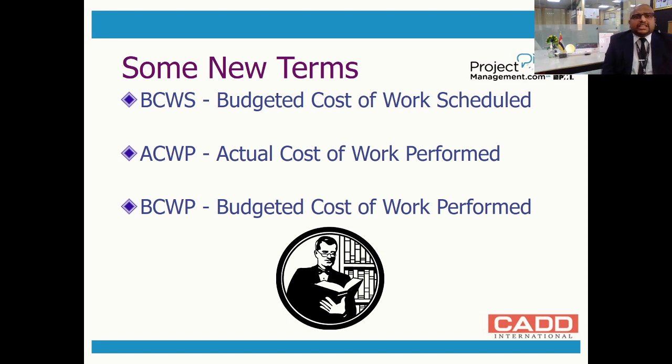So here are some new terms which you need to know before we dive deep into earned value analysis. That is, BCWS, the budgeted cost of work scheduled, which is also called planned value. ACWP, which is the actual cost of work performed, also termed actual value. Then we have the third term, BCWP, the budgeted cost of work performed, the earned value. I know these terms may be new to you. Sometimes you might have heard them already, but these three terms define the earned value, or these are the key words which will help us derive more of the earned value. So let's study them one by one in depth.